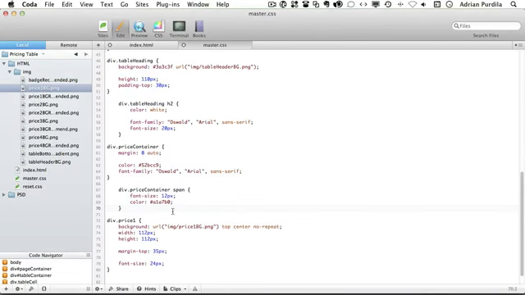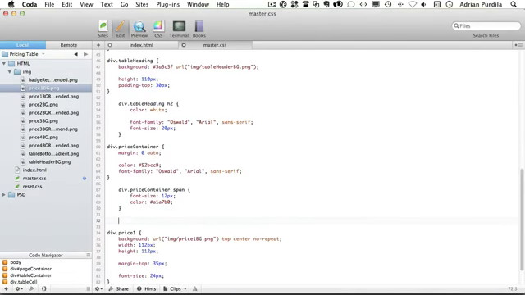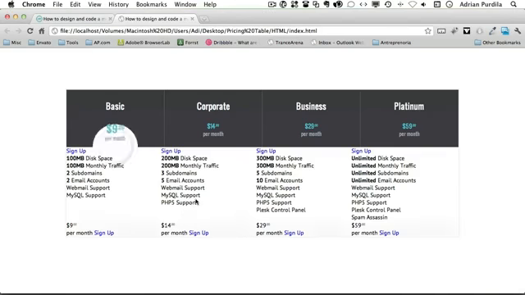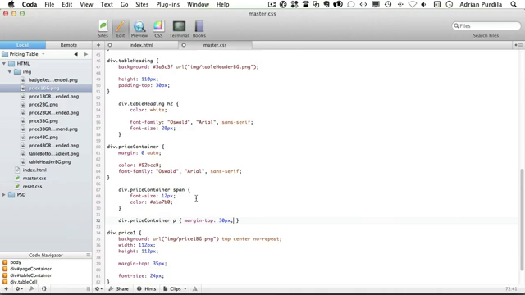So div price container paragraph, and let's do a margin top of about, let's try with 30 pixels. And that doesn't work.